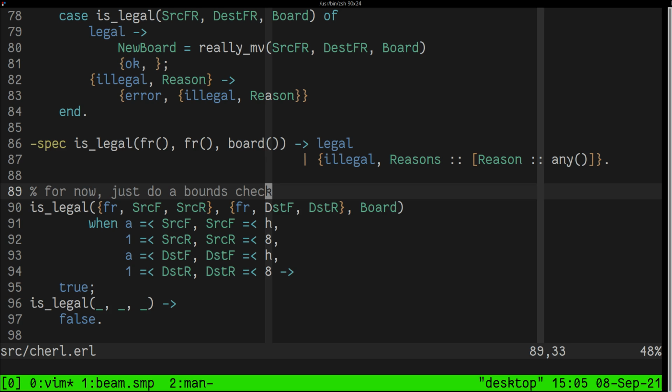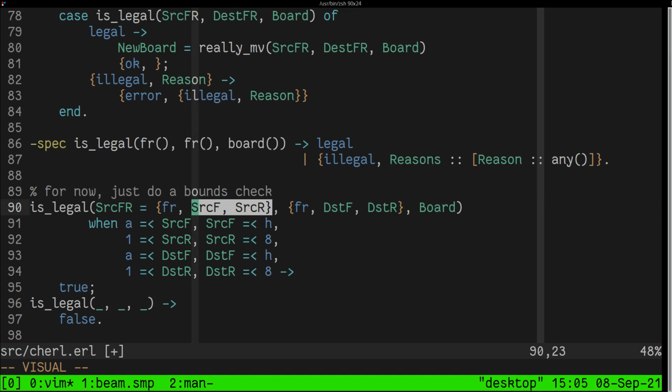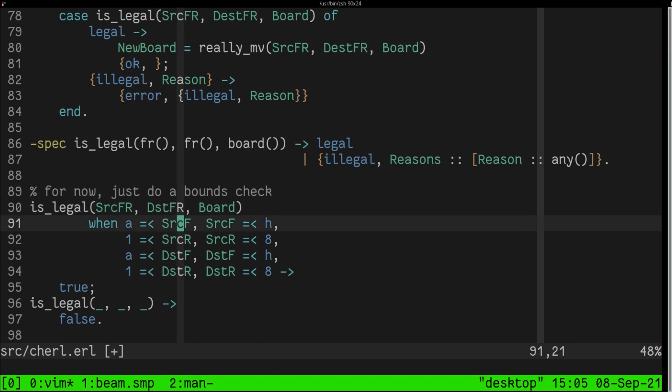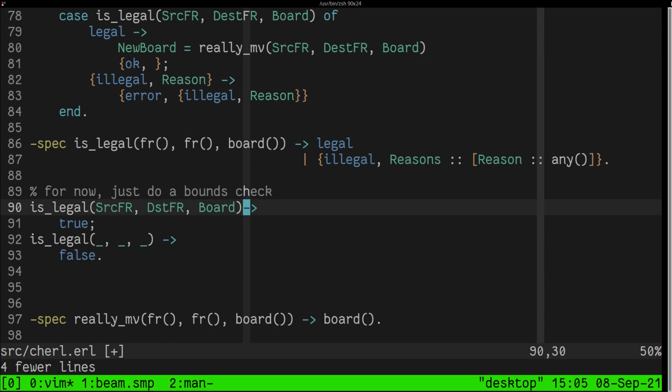So what I'm gonna do is have it run through a list of checks, and this way we get more verbose error messages, okay?